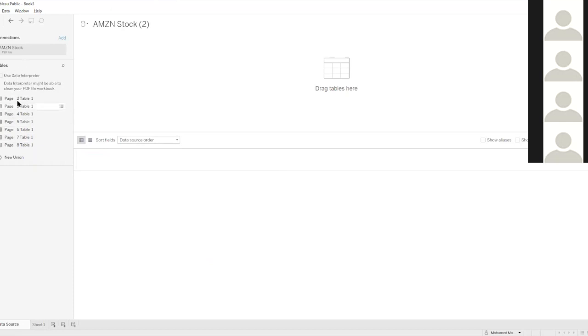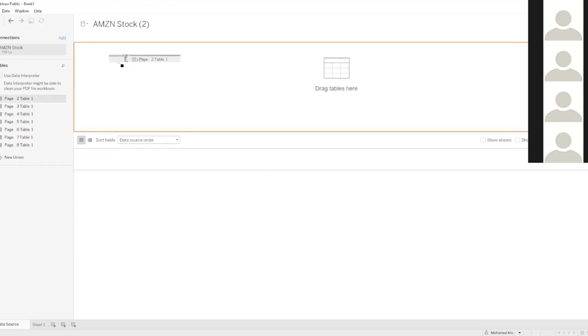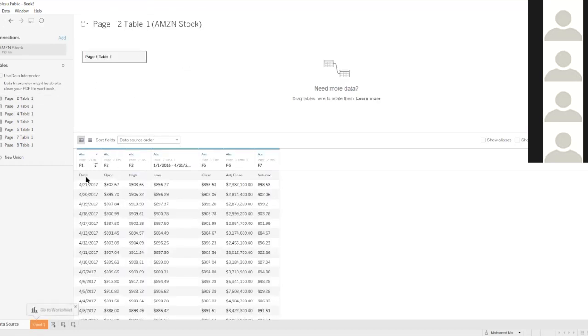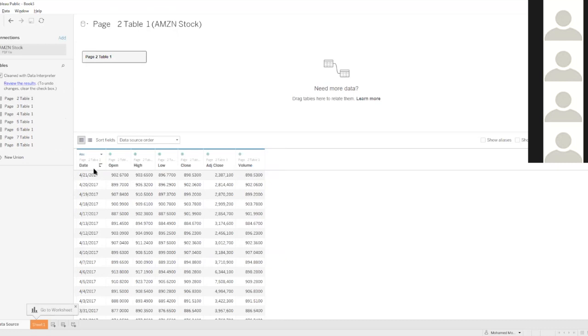You can see it now, right? Sure can. So now I will drag the first table. You can see here the table, but it didn't detect the header. So you can use the data interpreter, and it's smart enough to detect my headers here. And I can change the date from string to date. That's the best option for analysis.